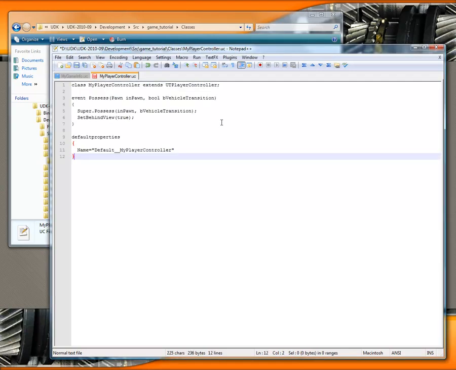You can pause the video and type this code in, or you can get it from the link that I'm going to provide with these videos. And I'll click save. We're not too worried about explaining every part of the code here. We're just putting in some small samples of scripts that you can use to customize the way that UDK works. So I'll minimize that.